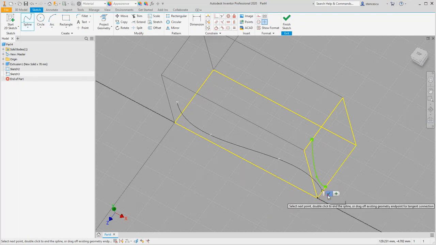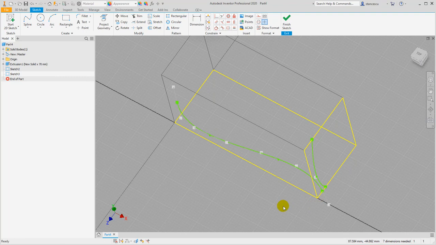I want to connect the two curves, but I cannot, since this one does not belong to the sketch plane of the bottom. So I use coincident, and I cannot select this point.